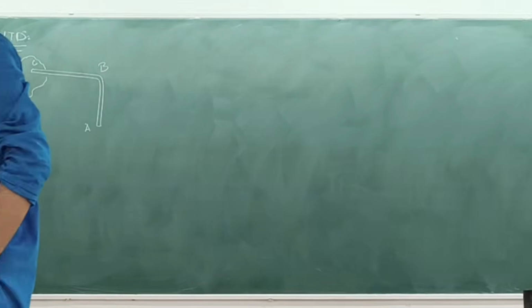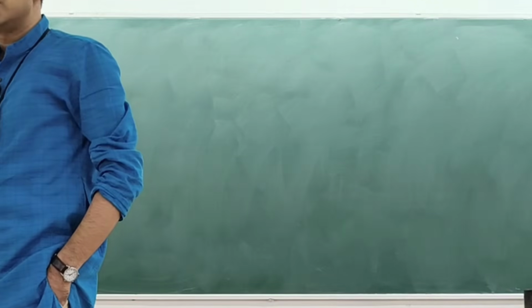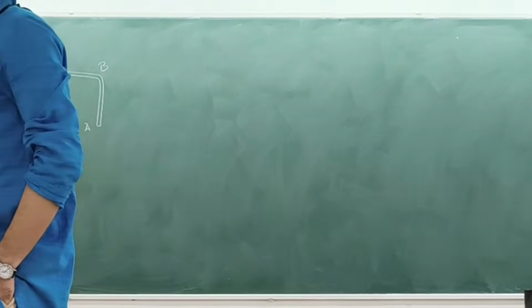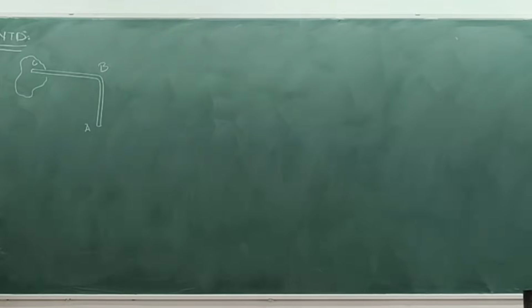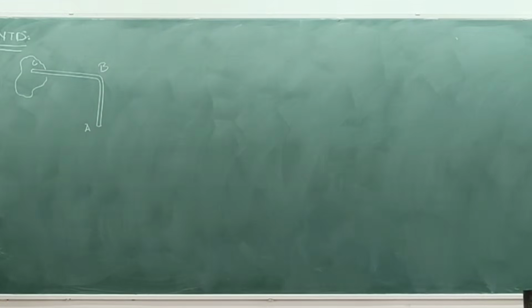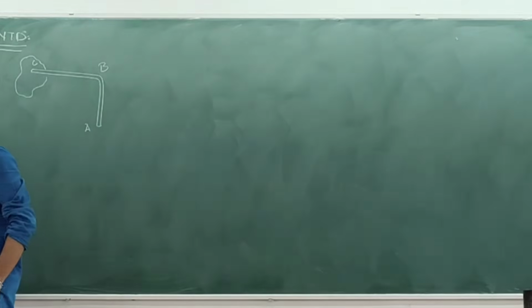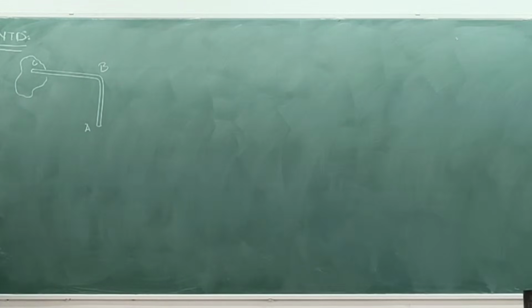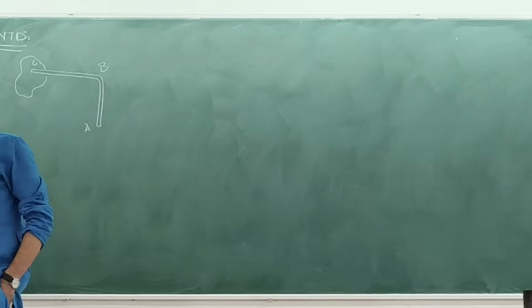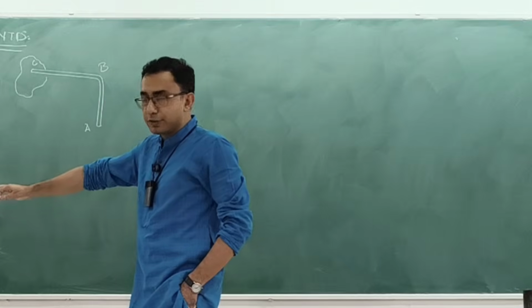0 to pi by 2. As there is a symmetry, yes, you can do it. But the problem is that once you have removed this ground, it is no longer symmetric, because now it is a different problem. But we can remove the other ground as well. If you remove the other ground, you can try to do it. The issue will be you have to expose this thing, right? At that end, there will be some V and P. There will be some V and M naught also. I have to think about it. I am not very sure. Maybe it can be handled, but this one definitely can be handled.